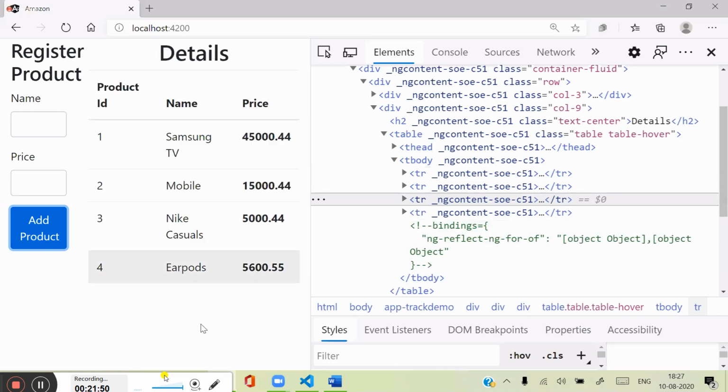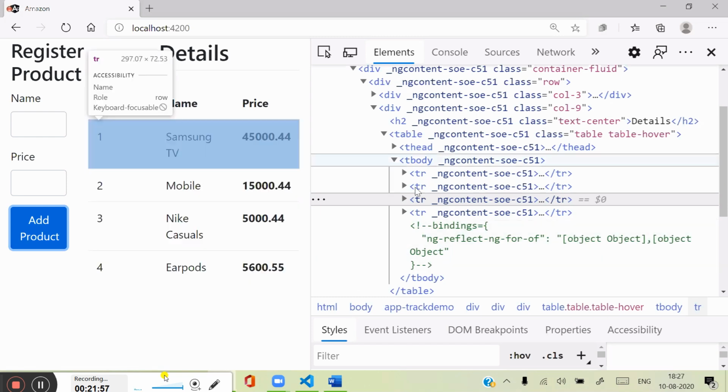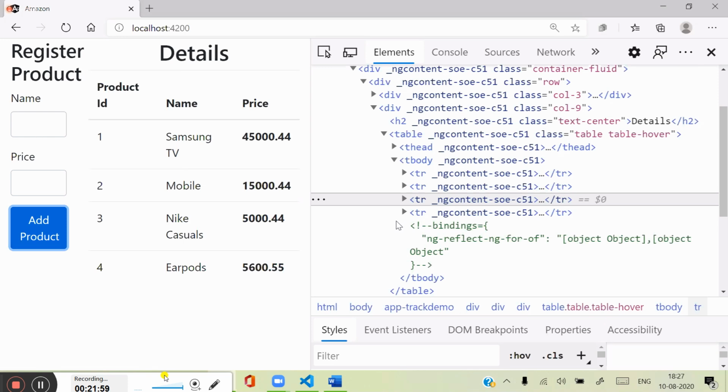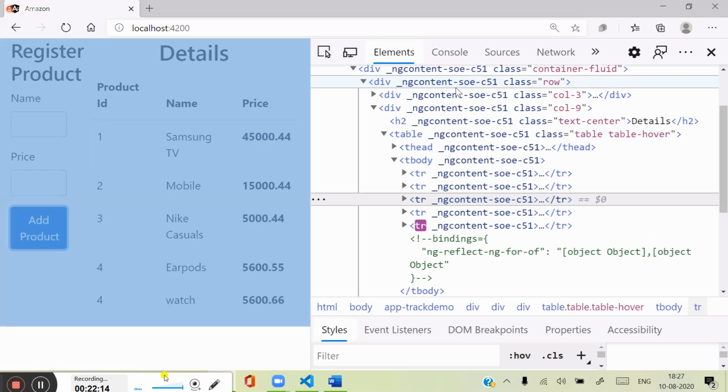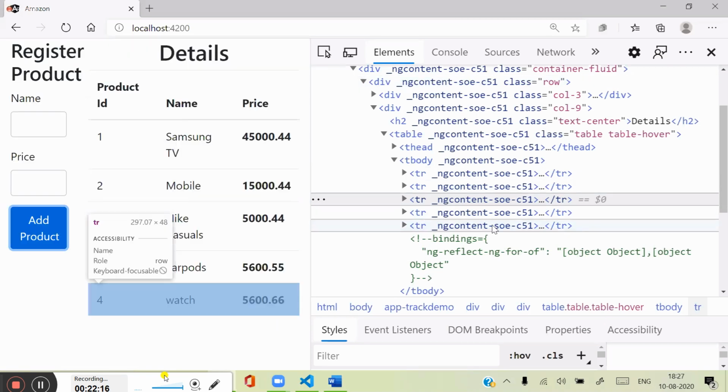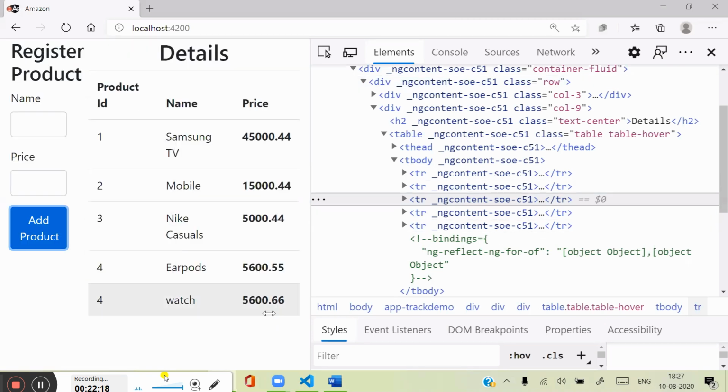That's good, because you are pushing in only the new details and others are not repeated. Every time I enter some watch and some price and click on add product and OK, you can see that only the new one is added here. That's good, it's working fine.